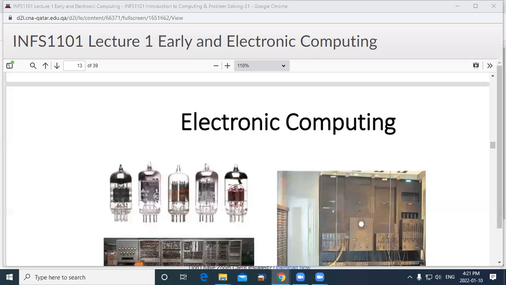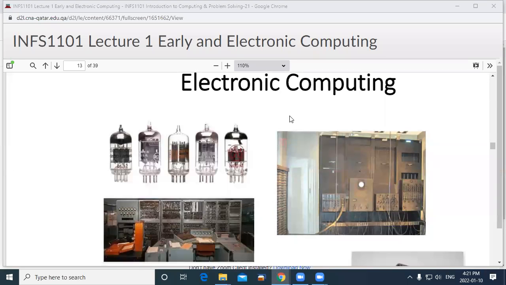So what you can see here, these little glass tubes, they are glass tubes. They're called vacuum tubes. The reason why they're called vacuum tubes is because the air has been evacuated out of them. So they're a vacuum. There's nothing in there except the metal that you can see. And, you know, there's reasons for that.